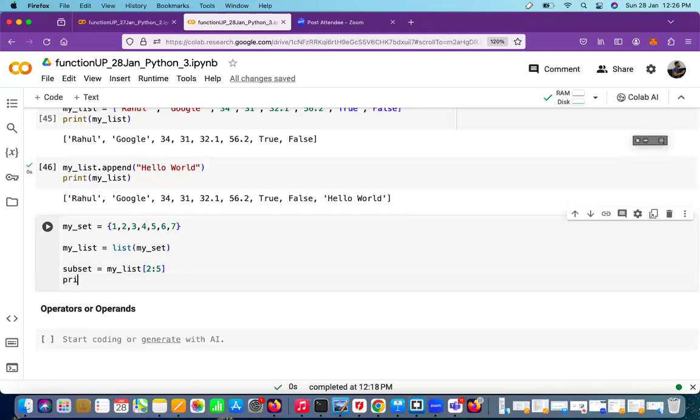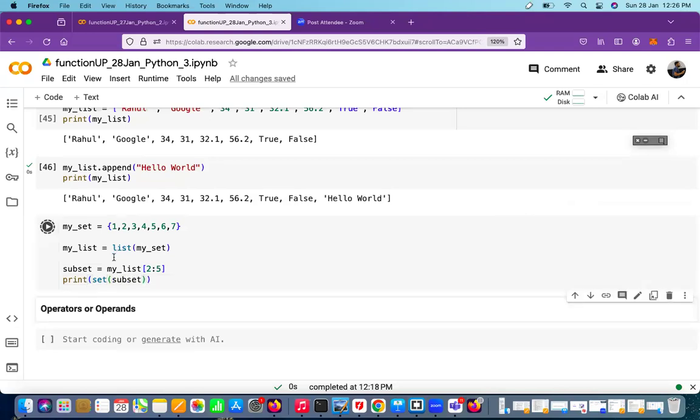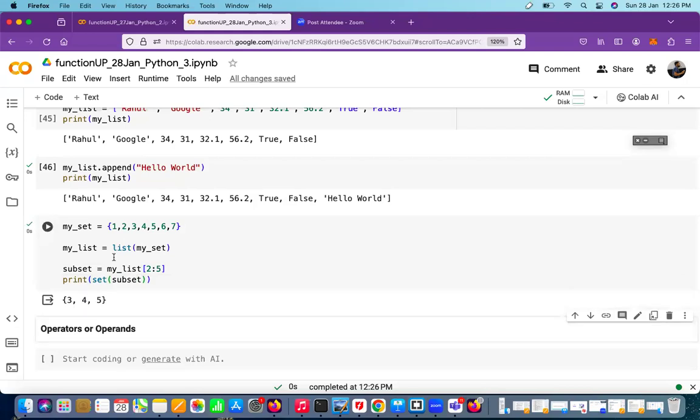Now you can again convert that thing into a set. So this is how you can do it. There is nothing like directly slicing, but yes, you can convert into a list and then do it.